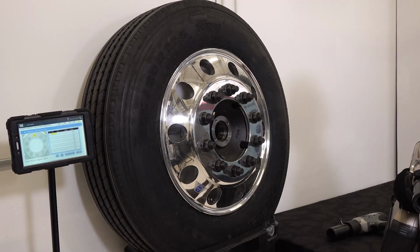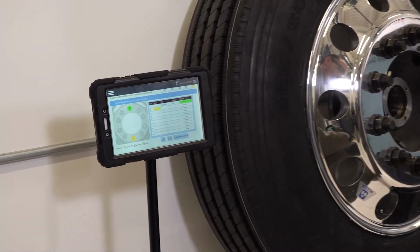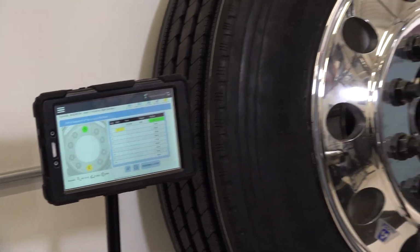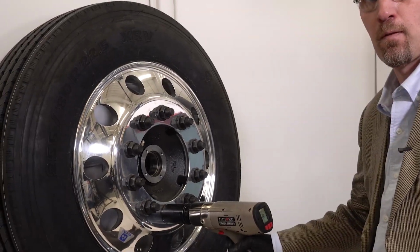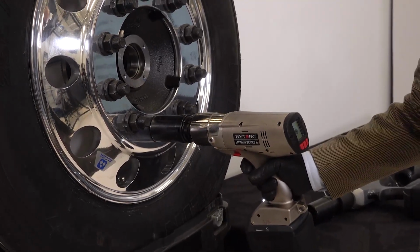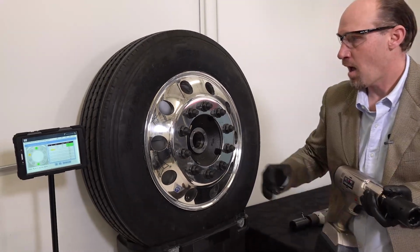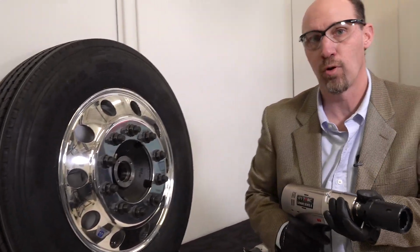And once I'm finished, the app is going to tell me that I finished and it's okay to go to the next bolt. So number 1 is tightened. It's now telling me it wants me to go to number 2. In order to do that, I just migrate over to fastener number 2. I put the tool on, I pull the trigger, and I wait for the tool to do the work. When done, I wait for the app to record the results. It's actually telling me when I did it. And it's recording the torque I applied. I can now move on to the next fastener.